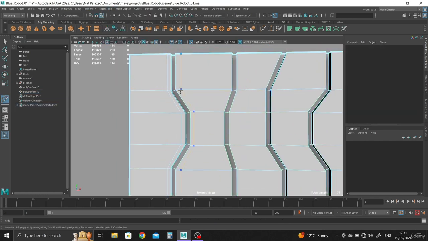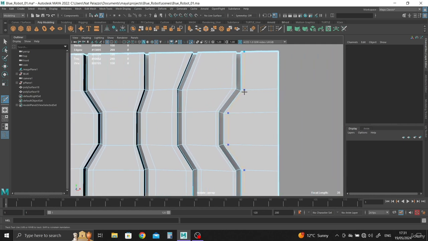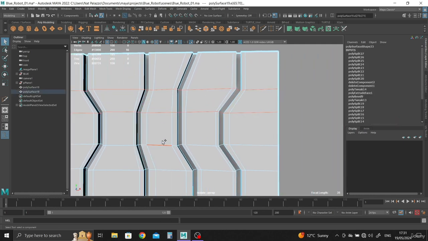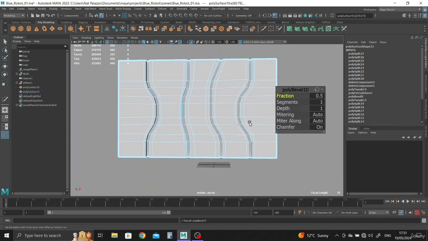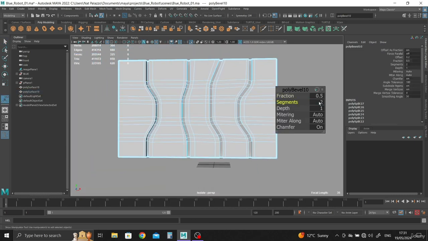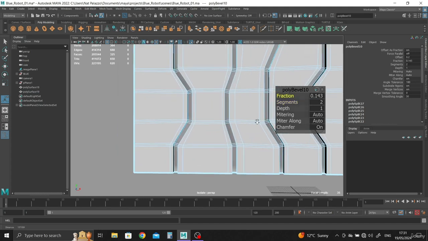So let's just add more edge loops. There you go. And then we can grab all of these edge loops here and do a bevel segments 2, and we can bring the fraction in really tight.